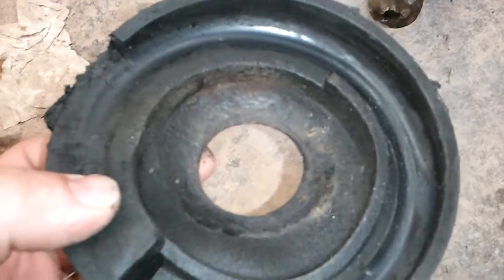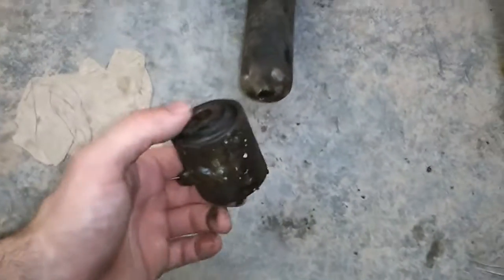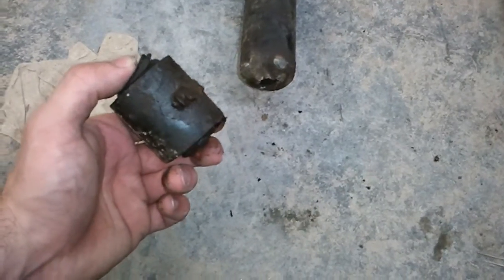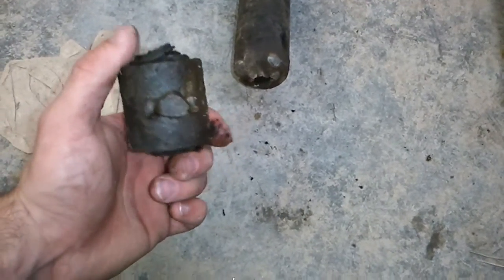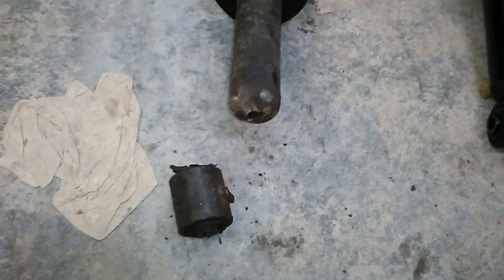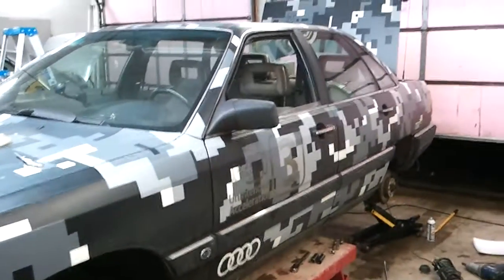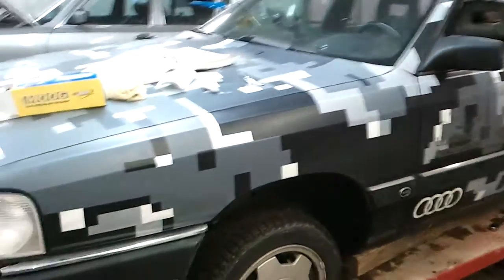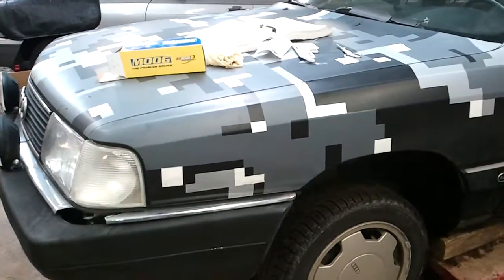I want to get this done this weekend. The scary thing is that I was driving the car like this — I had no idea. I mean, let alone that the shock had no oil in it, that's bad enough. But that this attachment, which actually helps hold the wheel onto the car, was just literally nothing. That's amazing — I'm really shocked. I drove this thing out to New Hampshire, I drove it to Virginia, drove it up in northern Michigan through a giant snowstorm, and didn't think anything of it. Definitely should have addressed this sooner.